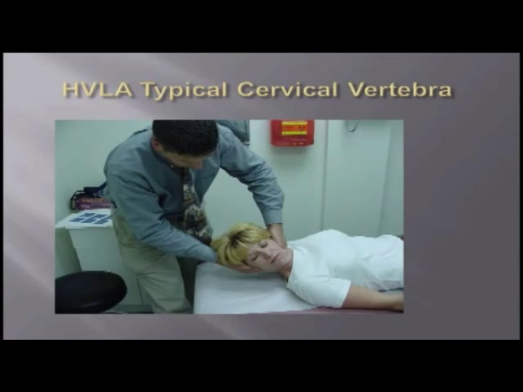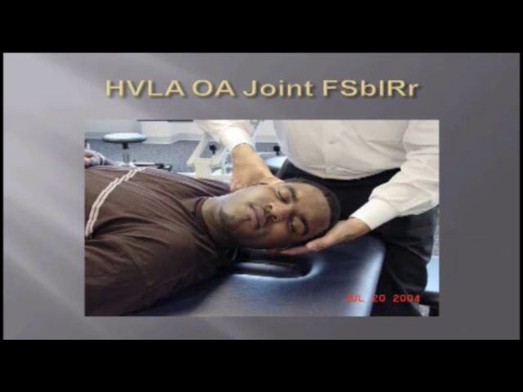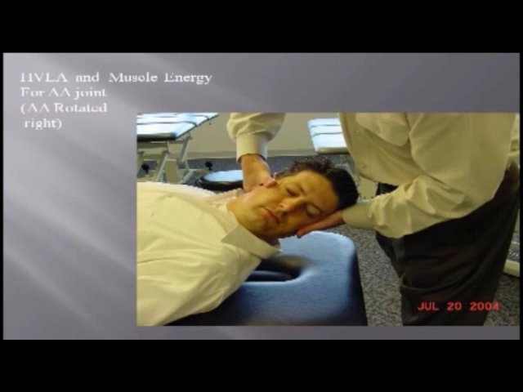So if there's any question of cervical spine arthritis, if there's any question of previous trauma, there's no reason not to go ahead and, without doing manipulation, put them into a place where you would compromise that vertebral artery, and see if there's any kind of symptomatology. And if there is, all bets are off using high velocity. So as we'll go through this slide, you'll kind of see the positioning, and I will demonstrate all of this. We can do both OA, AA, and C3 through C7 as we go through it.